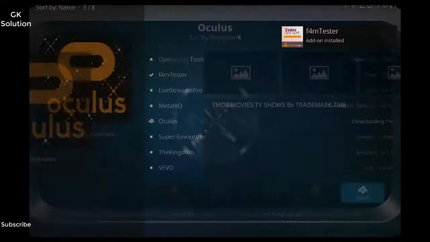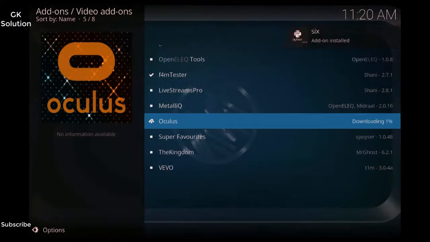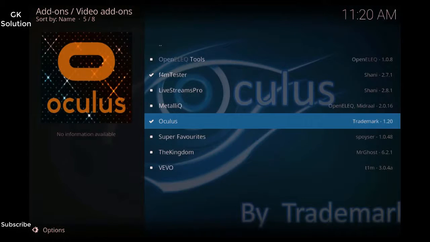Now let's come back down to Oculus and try it again. I'm sure it's getting some high traffic too. So there it goes, now it's installing everything. You notice how the NAND scrapers are going through. There's the URL resolver, I did a video before. So make sure you grab the F4M tester first, or make sure you have the updated one. As you can see there, now it did download, and I know people were asking me why it is not downloading. So there you go, make sure you grab the F4M tester first, and then Oculus.